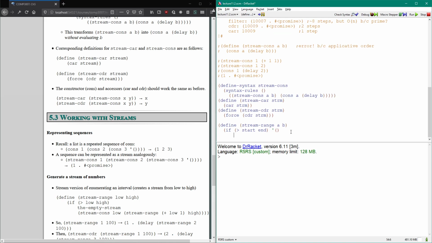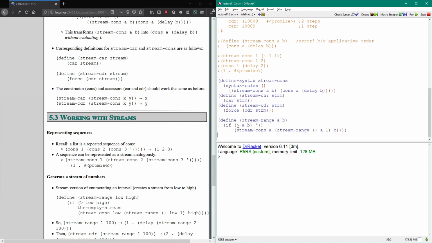And in our recursive case, we want to construct a stream with a promise that can recurse to create these other values. Okay, so we'll have a stream cons that starts with our first value. So a, sorry, I'll call these a and b, not start and end. So we have stream cons that starts with our first value, and then the promise here needs to be a promise to compute all of the other values. Now, it just so happens we have a function that will compute all of those other values called stream range from a plus 1 to b.